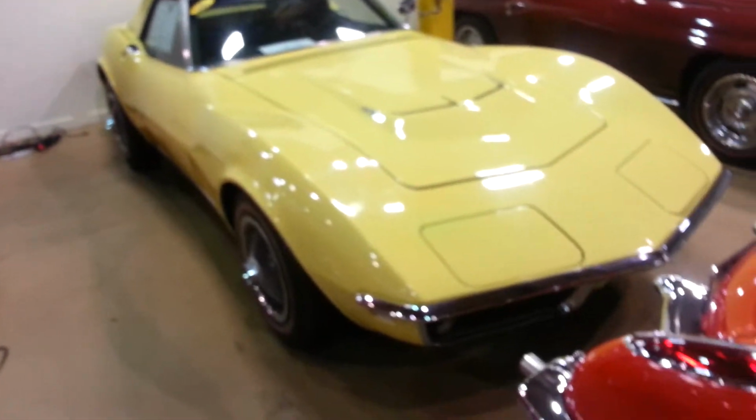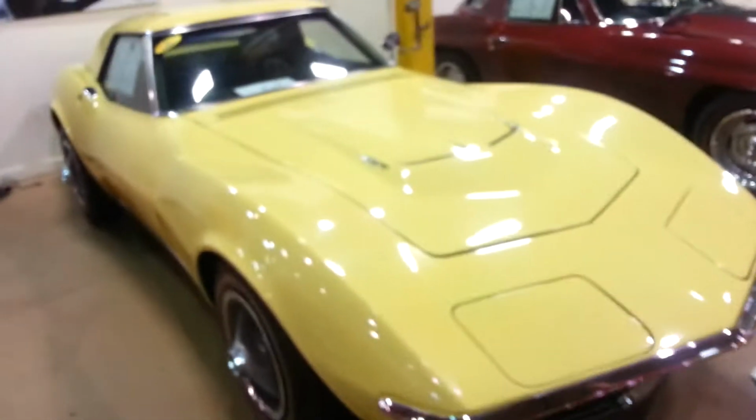Tim, here's your yellow car. '68, big block. I'll start at the front.